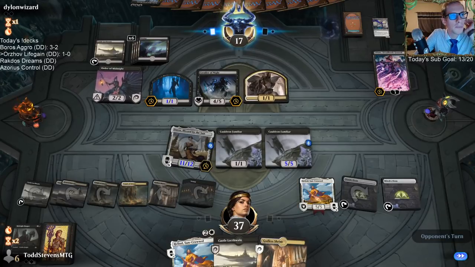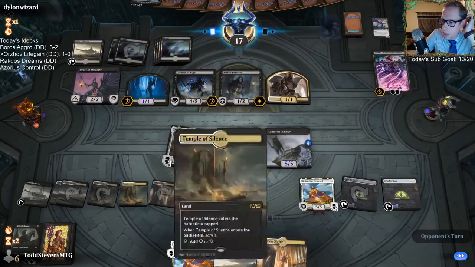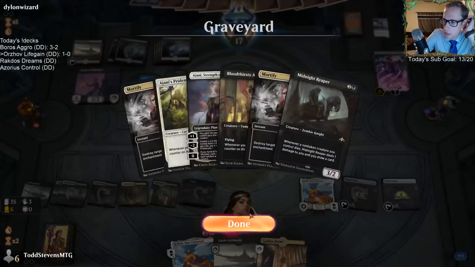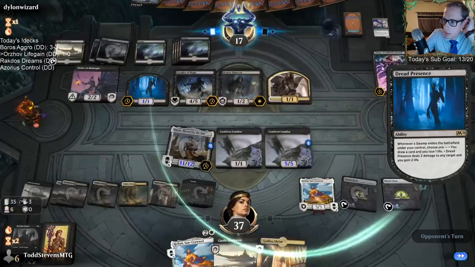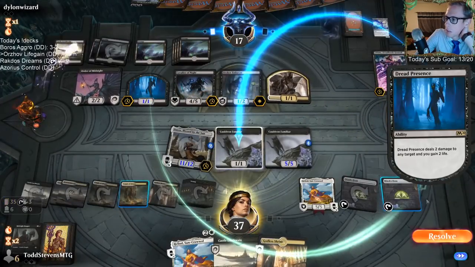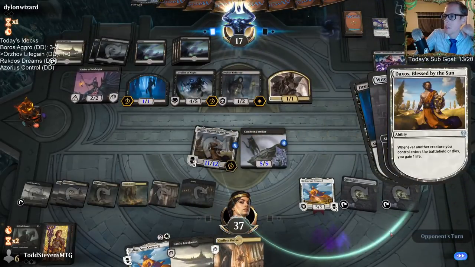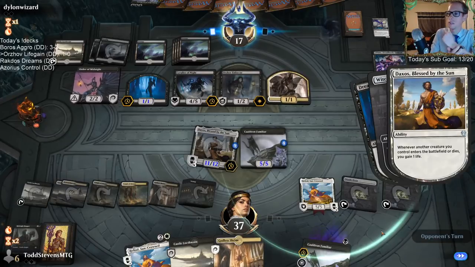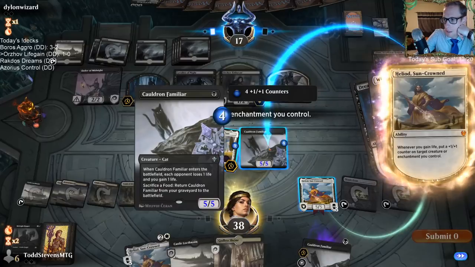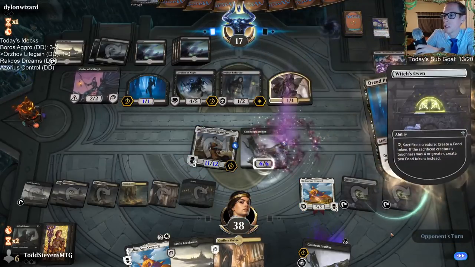How many lands we have in here? 25. It's already 4, 5, 6, 7, 8, 9, 10, 11, 12. It's 12 out of 25, so we're not quite halfway through the deck. Halfway through the lands. That's among the expected variation, I suppose.